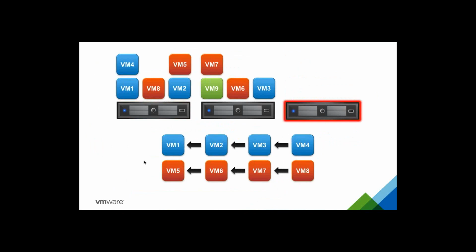If you don't create any other rules, they're all going to restart at the same time. And again, this is because VM4 is depending on VM3, and that was already running on that second host. VM5 doesn't depend on anything, so it's going to restart again right away. But VM7 depends on VM6, and that's the only rule that was initially created here. And so since that rule was satisfied, it's also going to start at the same time.